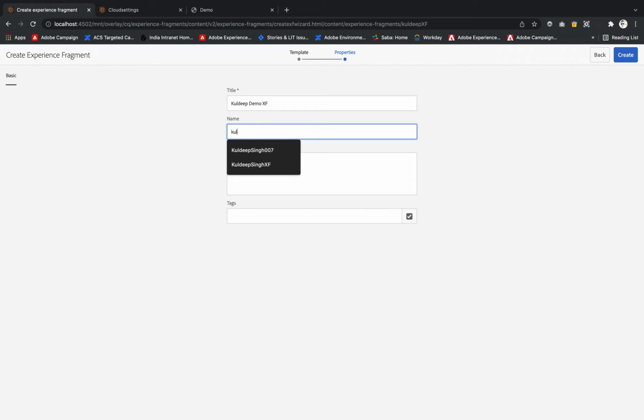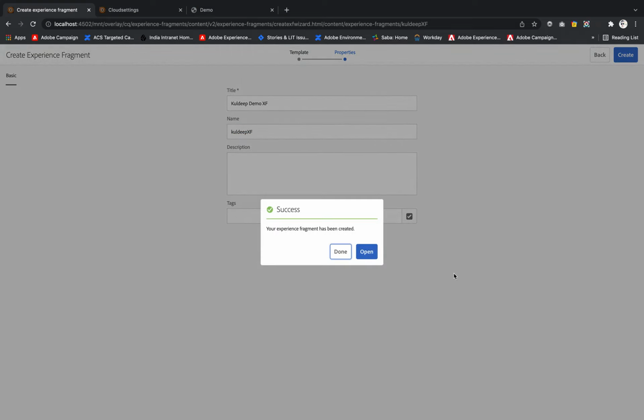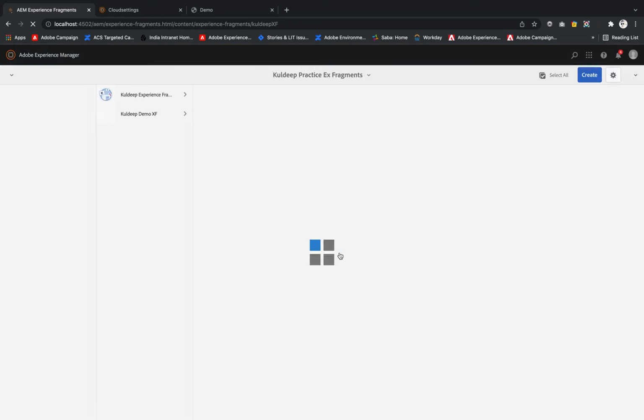Inside the name I will say Kuldeep xf. So I will simply hit create. Once you have created that, you just need to click on done. Now you can see the Kuldeep demo experience fragment has been created in your experience fragments.